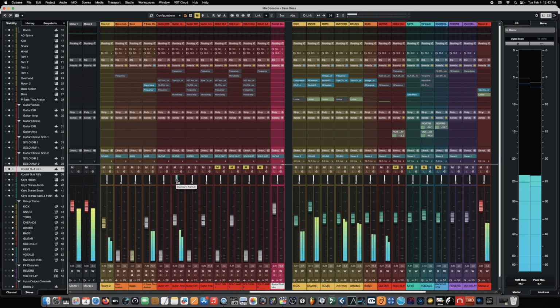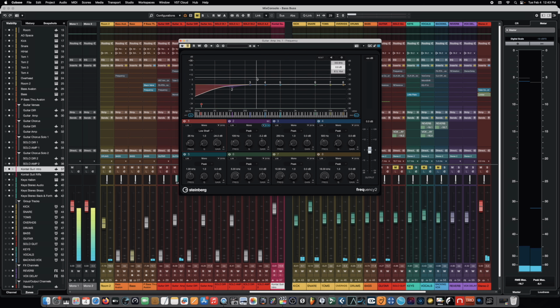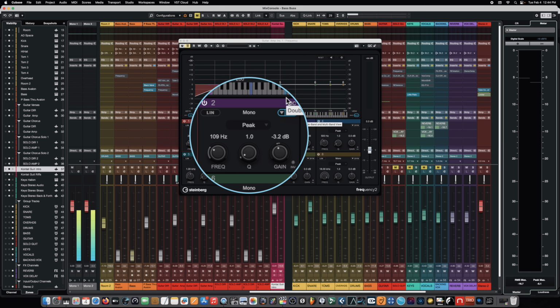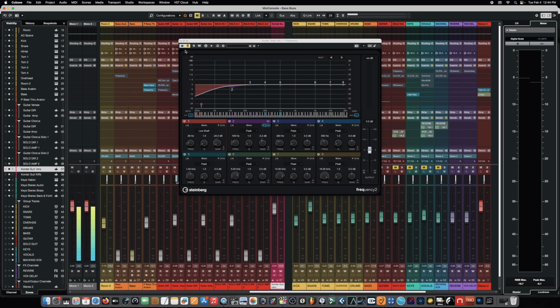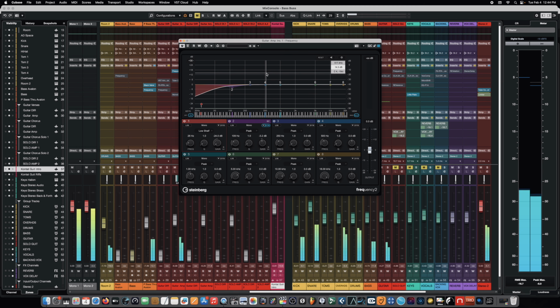And this is just to give the guitar a little bit of identity, since it's going to be opposite the keyboard parts. And the first thing we're going to add is an EQ to it. And this is going to be a very simple EQ. We're going to use frequency just to roll off a little bit of the bottom end that we don't need in the electric guitar part. And in addition, we're going to use the dynamic EQ part we used earlier on the bass to roll off just a little bit around 100 Hertz. So this is what it sounds like before. And this is what it sounds like with.